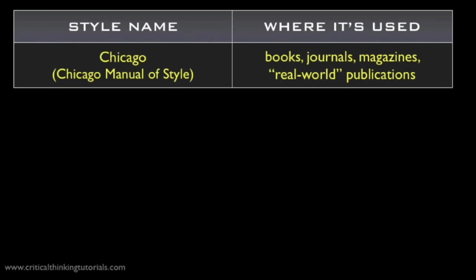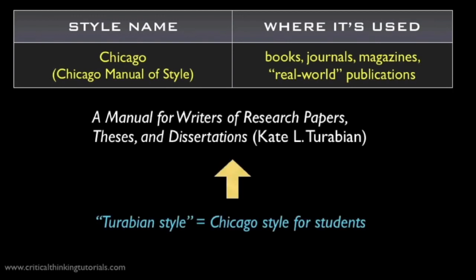The Chicago Style Manual is also used for some social science and humanities journals, so you might see this used in places where you'd otherwise see MLA or APA style used. Luckily, for students who need help writing research papers, there's an excellent and much shorter style guide, written originally by Kate Turabian in 1937, that basically compiles all the relevant style rules that students would need to know. The book is called A Manual for Writers of Research Papers, Theses, and Dissertations, and it's been periodically revised over the years by various teams.